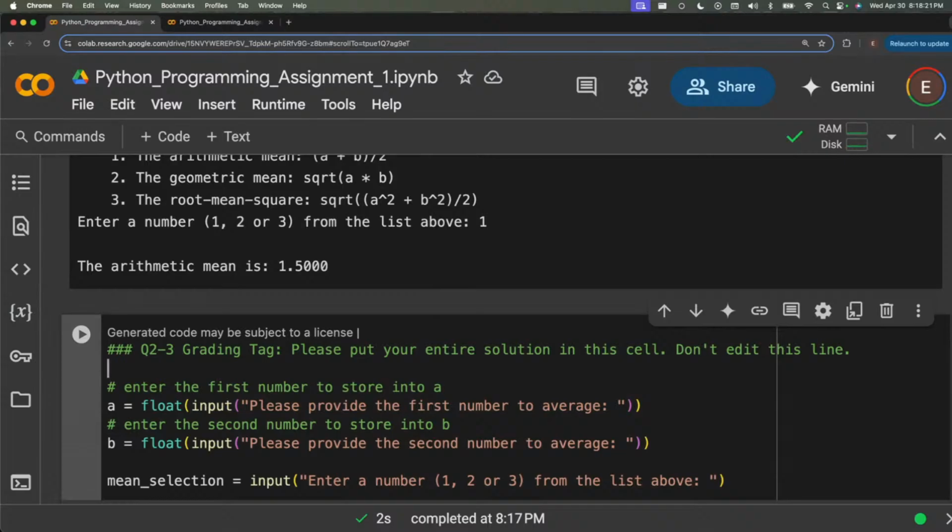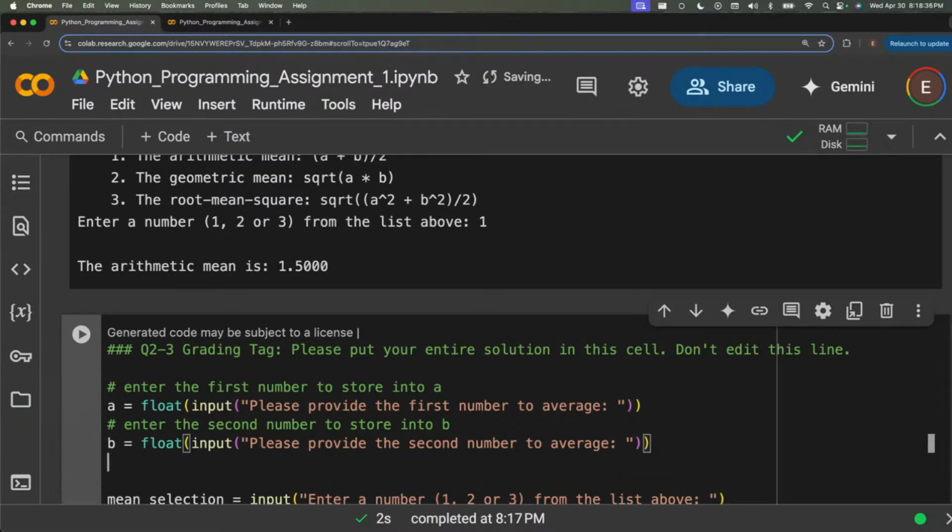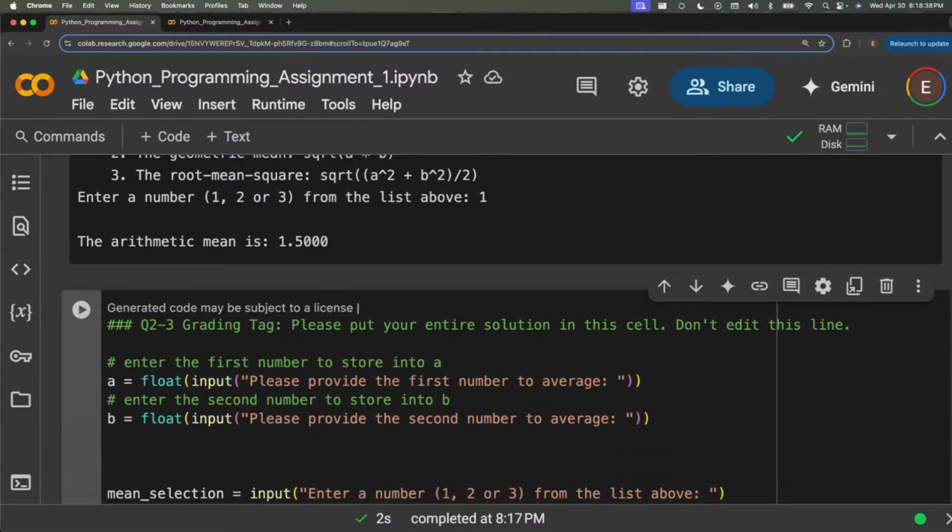These green hashtags are comments, and they're not actually executed by the program, but they're things that tell other programmers what your program is doing. And it can tell you what your program is doing. So when you step away from this and you come back after a while, it can be a helpful reminder. And I like to use them as to-dos, reminding myself what I have left to do in the program.